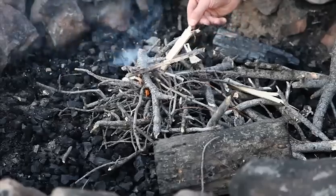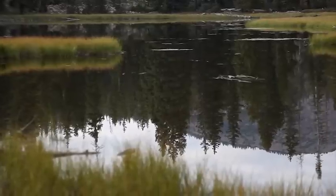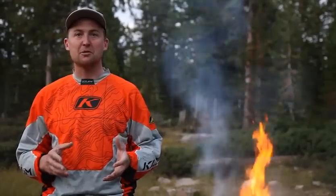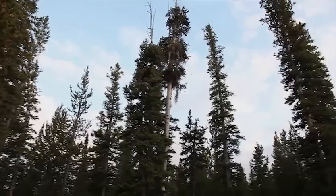A lot of the terrain that we rode today is going to give the viewer a really good idea of an area that they can go ride when they've just purchased that first adventure bike, and maybe they're really concerned about getting in over their head. We have a lot of really great, wouldn't necessarily say real smooth, but really nice, easy rolling roads that you're able to get in the backcountry and see a lot of great vistas and a lot of great scenery.